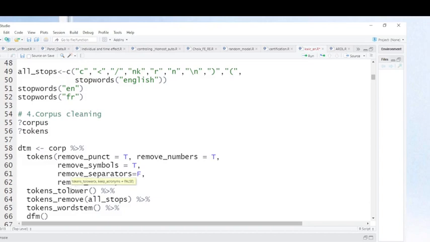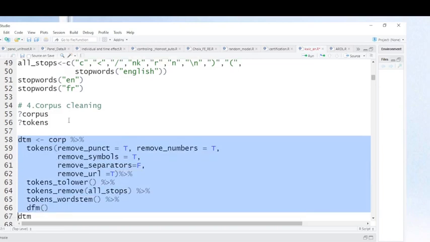This is to make everything lowercase. This is to remove all the stopwords I have created here. If I don't want to create these stopwords, I will just use stopwords only. If I haven't created this, I will write only this one. Here I will write English. And this is stemming, to remove last parts of words, but when those are removed, we will not change the sense of my sentence or my word. Let's run this command for cleaning my corpus.